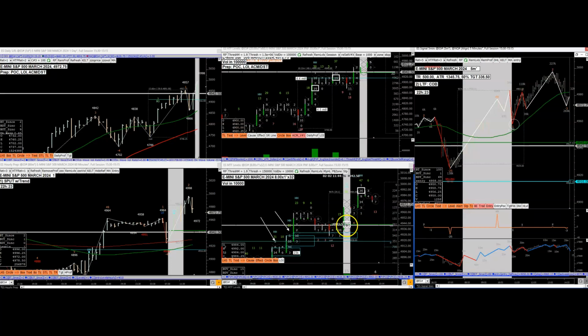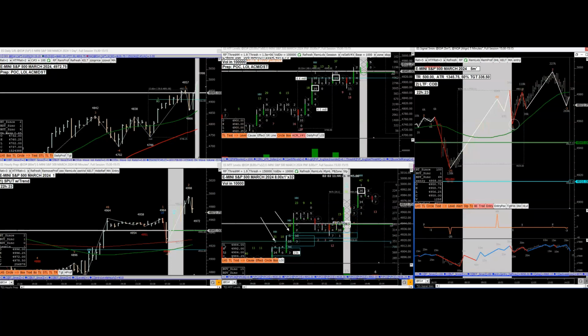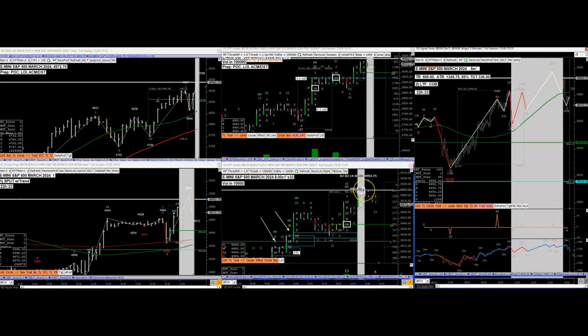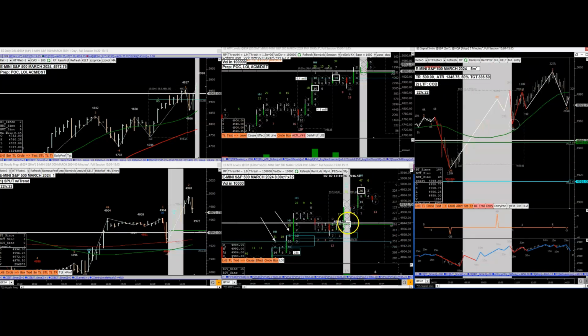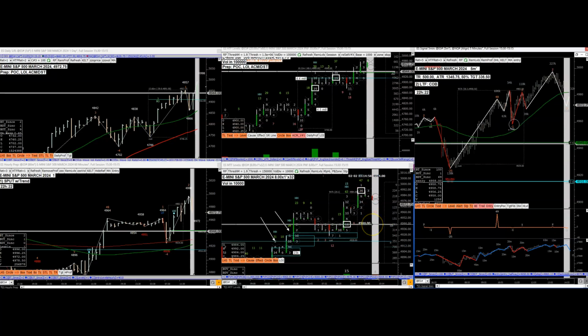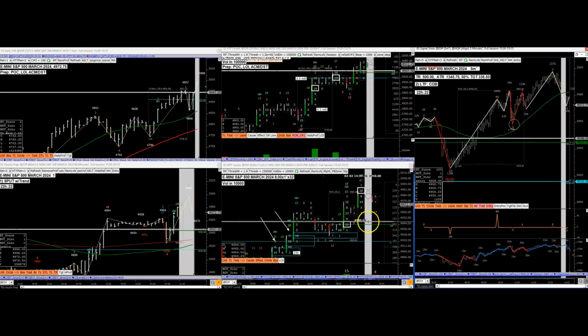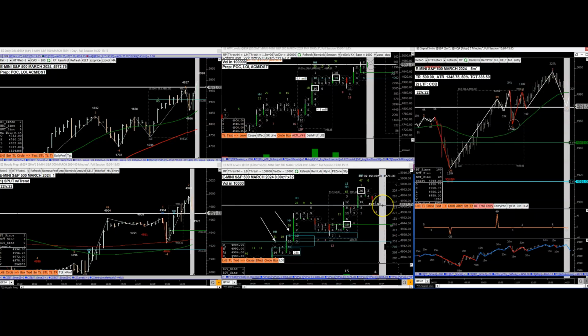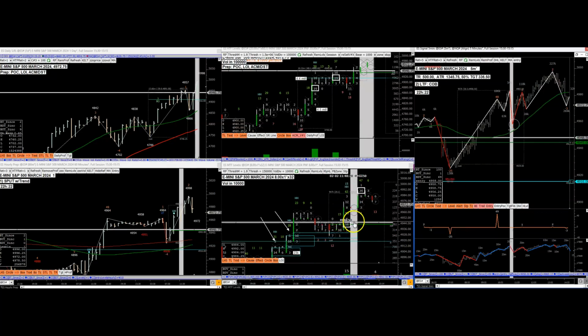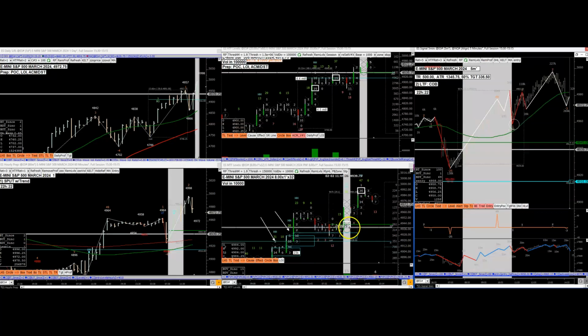Because at 160,000, someone else took the other side of that trade, and guess what? They're underwater. So if you're underwater and price comes back, you want to break even. That break even creates what? Buy to cover. Buy to cover will do what? Create buying pressure. So now the question is, will the existing longs add, and will new longs add?